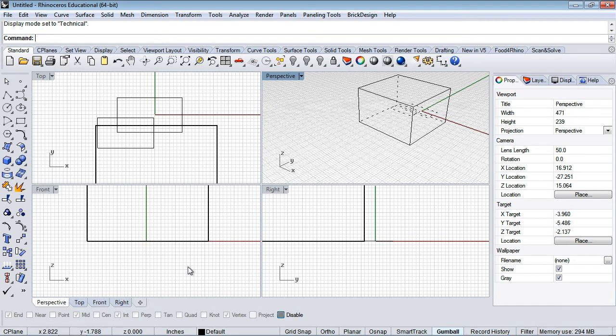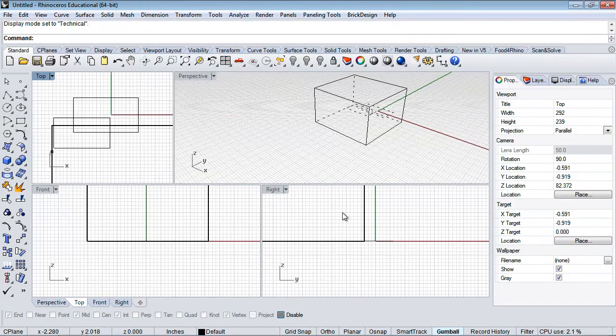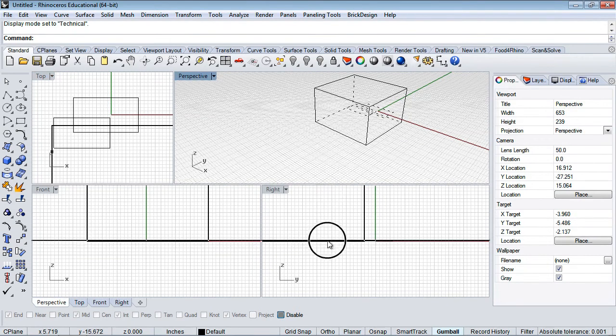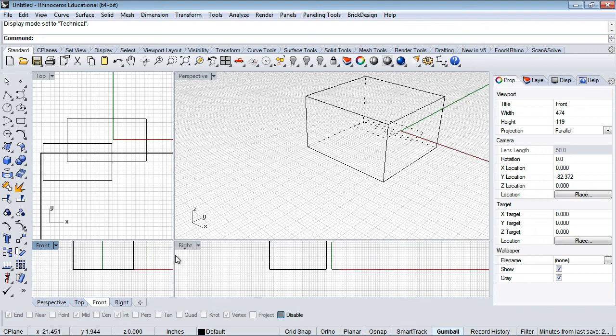A couple of things about the viewport is that you can manipulate the viewport by dragging the margins. So you can make things bigger and set it up however you want. If you click down at the bottom here, you can choose the different sizes or different active viewports.